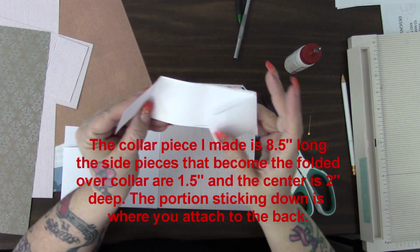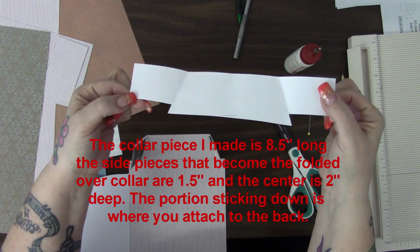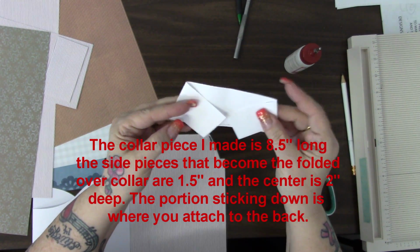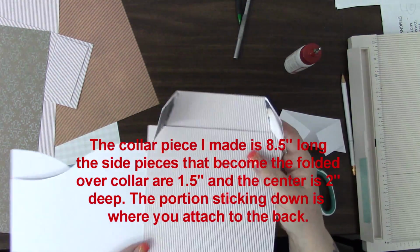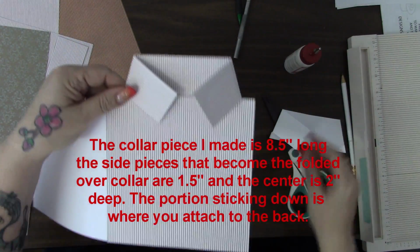I started with the back and I made it the striped shirt. And it's a striped shirt, I should say. And I made a collar that folds over out of a piece. And here's the dimensions here below. So you can see the little collar. I made it and I folded it over.